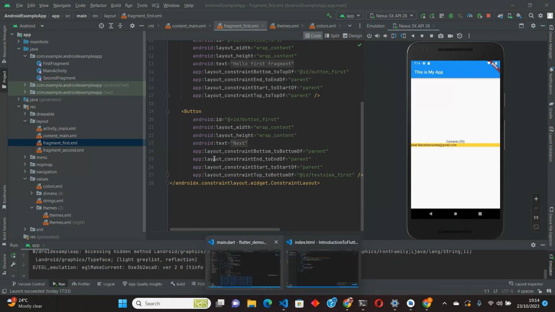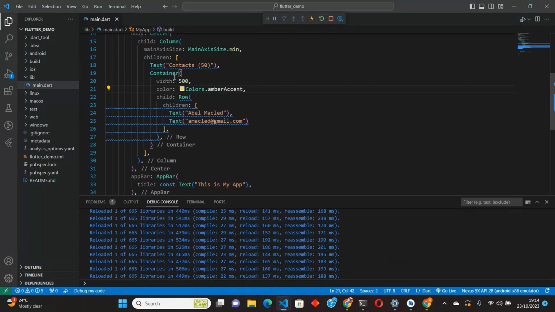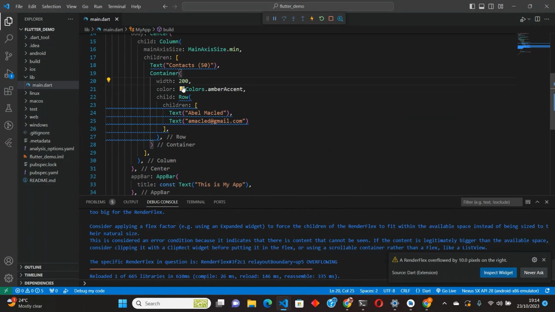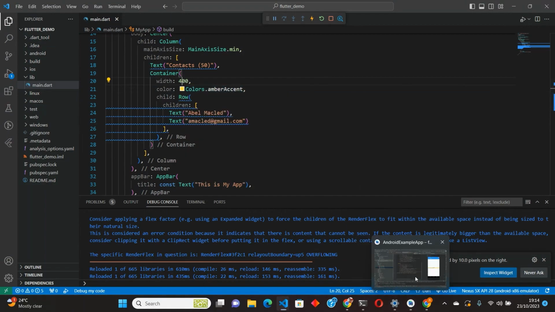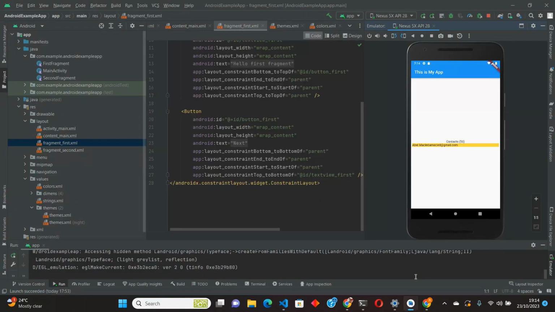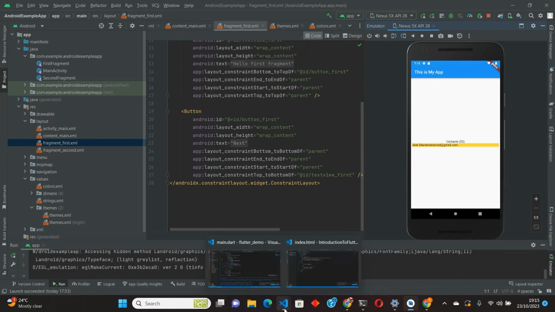Interesting. Let's try reducing this and see if that makes any difference. Okay, that was too small for it. Let's try this. Damn. The width of this phone was 500 pixels. Okay, it's interesting to know. It was actually working.